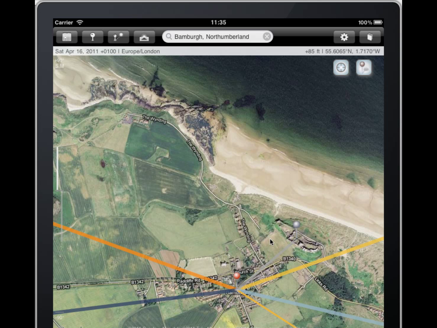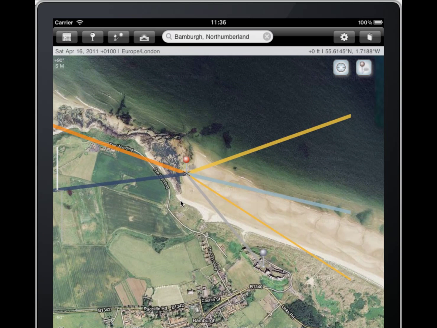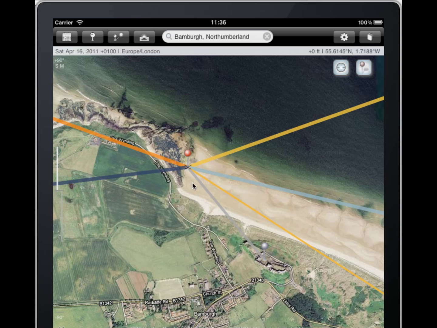But the shot that we'd like to take, the thing that we're thinking about planning today, is a view from the north, looking south across the castle. And what might be nice is if we had the rising sun coming up behind the castle. So let's see how we can use these tools to plan that shot. I'm going to pick the primary marker, click on it to select, drag it up to the beach here and drop. And I'm using this slightly differently than I did in the first part of the tutorial, where we talked about putting that on the subject, and you'll see why I'm doing that in a while.